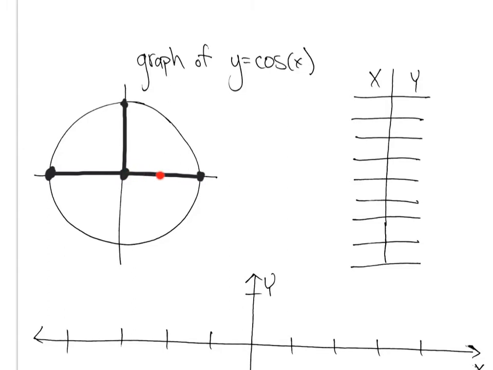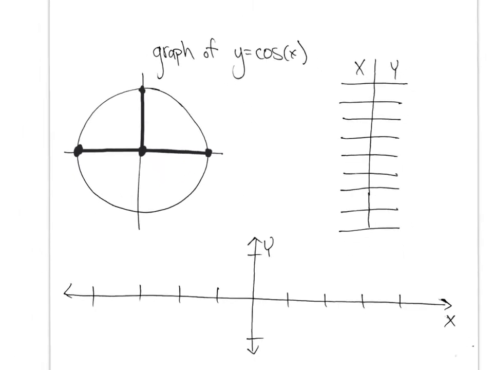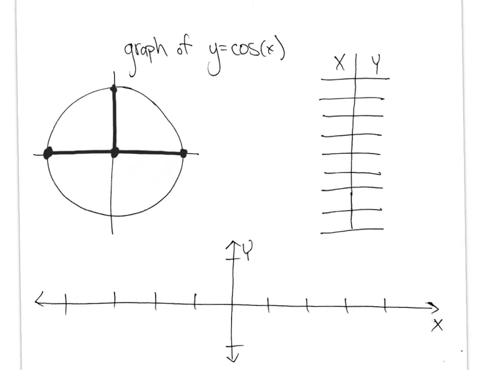We can also talk about negative angles, where it starts here and then moves in this direction. So that would be a negative angle. So when we're graphing y equals cosine x, x is the angle, and y is the value of the cosine of that angle. So we will think about the unit circle. We're going to fill in values in an xy table, and we will plot the points on this graph, and we'll see that it looks like this cool, ocean waves type thing.